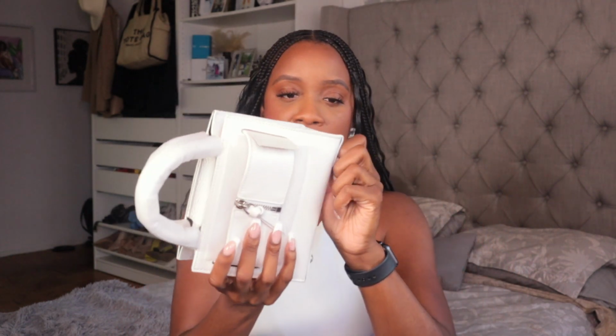So this is perfect. At first I was kind of hesitant because with the white bag I didn't want it to have any kind of hardware on there. This has silver hardware, but it's very minimalistic, so I can still wear it with gold and get away with it. On the bottom, the feet are silver, which is fine for me. I'm one of those people, I'll just do what I want, and if my bag has silver on it and I want to wear gold, unless it's a gold Bottega chain on it, I'll just mix my metals. I really don't care. But this one is subtle enough that I can wear it with gold and it doesn't look like, why do you have that gold bag with your white stuff.